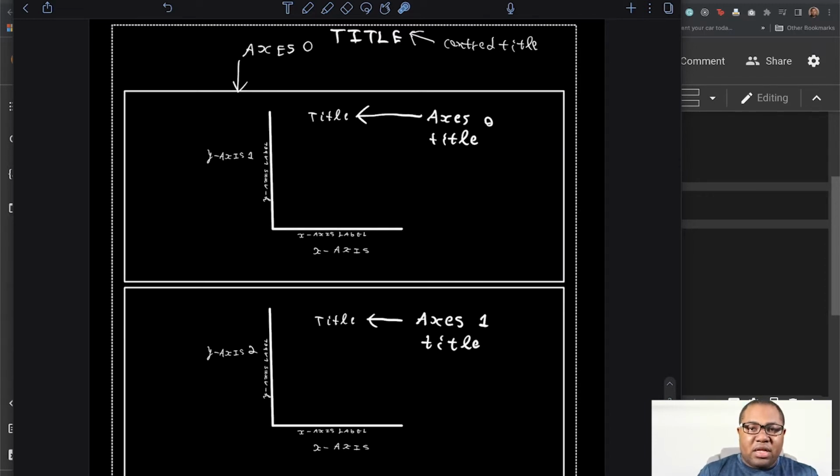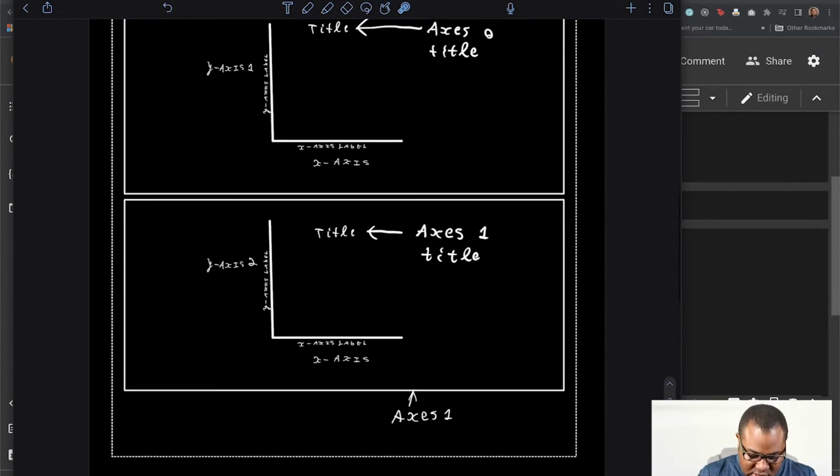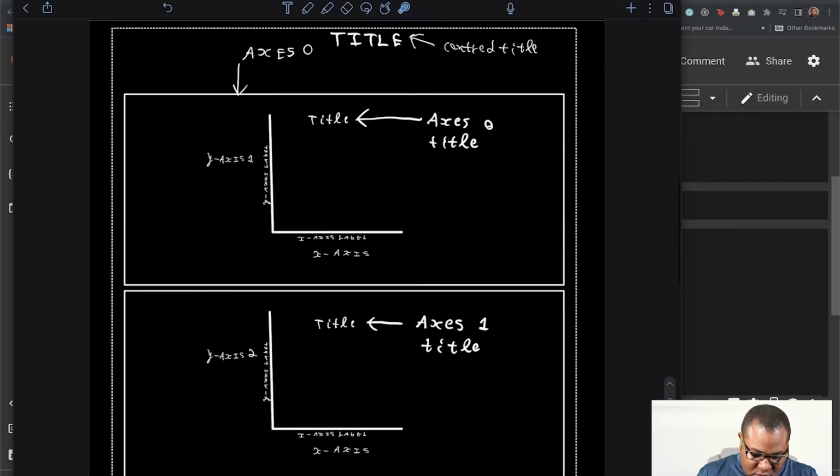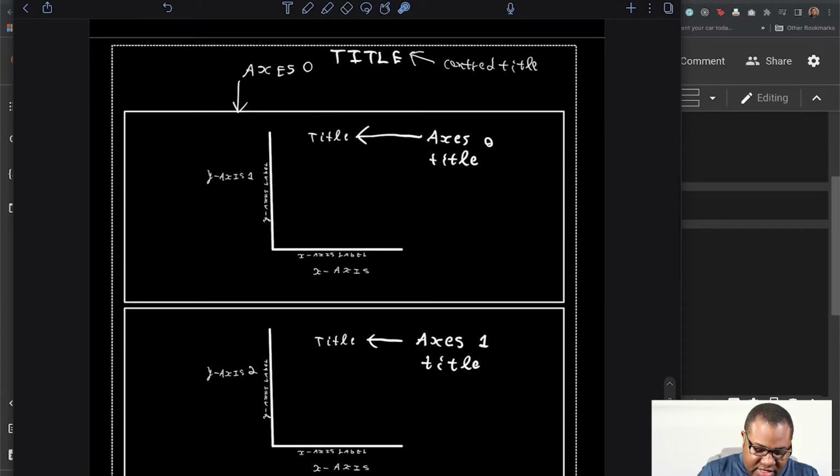As we build some more complex graphs, we'll understand why this differentiation is very important. At the top, we have the title for all of the figure, and then you have the titles related to each graph.